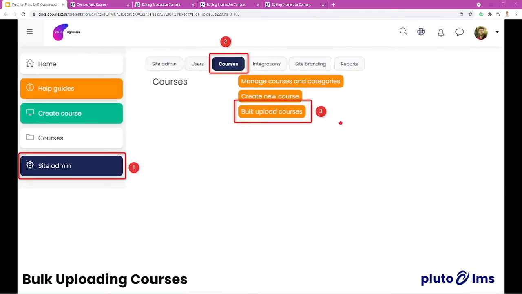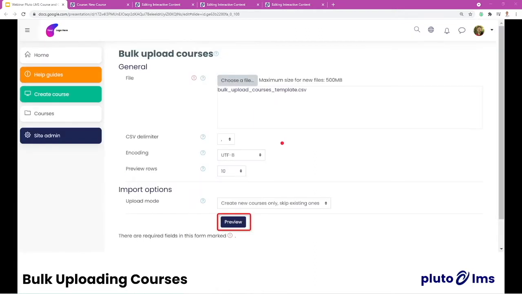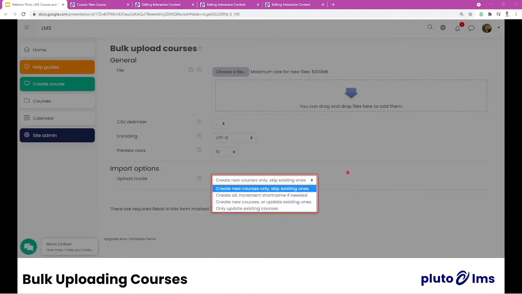And just like that, then you will go back to the Site Admin, click on the Bulk Upload Courses button. Here you will drag your file or upload your file. You can leave your other settings as default, or optionally, this is another way to update existing courses.